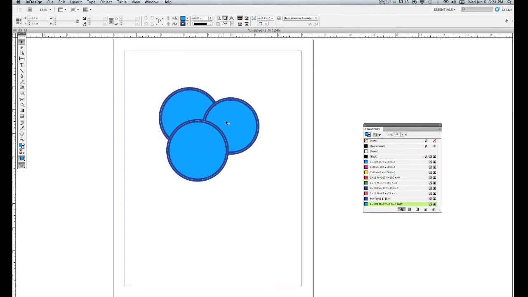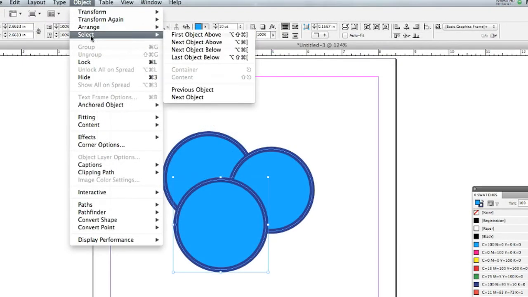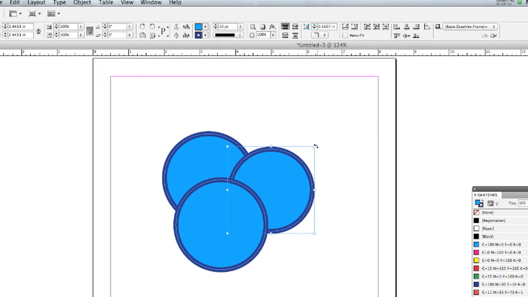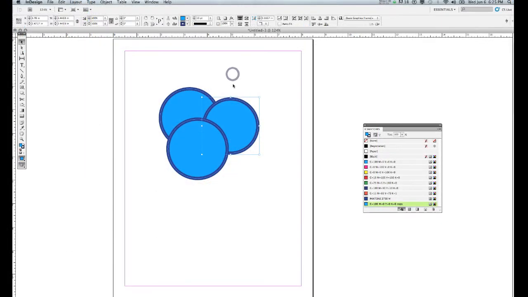If I want to select something that's behind another object, and that's a frequent task, sometimes you can't reach it. If these are stacked perfectly on top of each other, it's very hard for me to reach the object that's behind there. So there is a tool in here to let you do that. Right now I'm selected on the front object, but if I go to Object, Select, I can change that selection to the next object above or below where I am. So I'm going to go to next object below, and it's changed that selection from the first object to the second object. So again, that is under object, select, and then I can move that selection up or back as I need to.